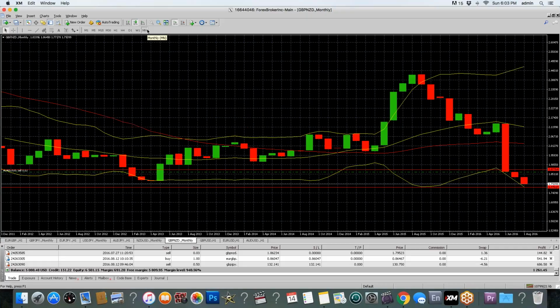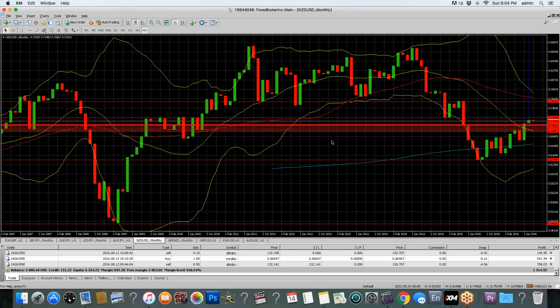The pound is extremely weak long term. As soon as I saw on the monthly chart that this monthly candlestick broke through this EMA right here, the 50 EMA, I said, it looks like the pound is really decreasing in value, and the New Zealand dollar has been going up in value. I can also show you, looking at the New Zealand dollar to the dollar, from here the New Zealand dollar kind of made a reversal, kind of did a plateau, and it came straight up. From here, this whole year, it's just been an uptrend against the dollar.